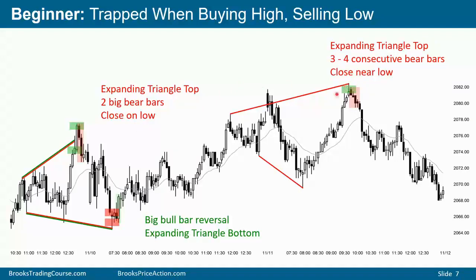Another expanding triangle. We went high, we went higher, and even higher still. Rather than buying up here, betting on a successful breakout, it makes more sense to wait to see if it reverses and then look to sell. Especially after you get 3 or 4 consecutive bear bars, traders, if they're long, will get out. If they're flat, aggressive traders will start selling at the market, selling at the close of the bear bars.